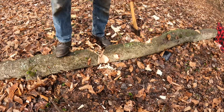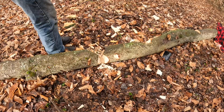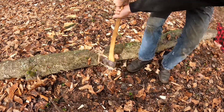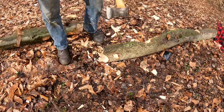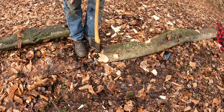So you can see this is kind of moving. So I'll either stand on this side and give her one of these, or you can go onto this side and do the same thing. And now it's separated. And I wasn't on the opposing side of that cut for when the axe came through.